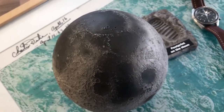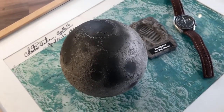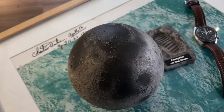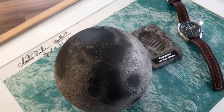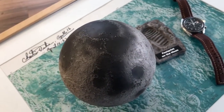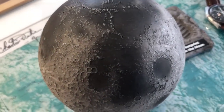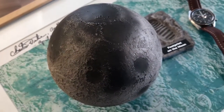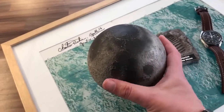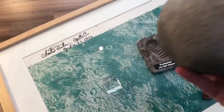The idea behind the app is simple: by using your mobile phone you could not just take a closer look at the model itself, but get information — almost like a data bank of video, animation, and all kinds of things about the moon itself. What I wanted to do is give you a rough overview of the model and then show you what the app does and how it works. The model itself is very heavy and is a complete and faithful recreation of the moon.